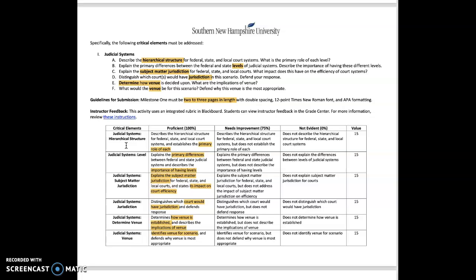So why do we have this dual court system? Why is it important in having these levels? Well, from an historical perspective, the founding fathers feared an overreaching federal government. Remember, the founding fathers were split on whether the power should lie with the federal government or with the states.